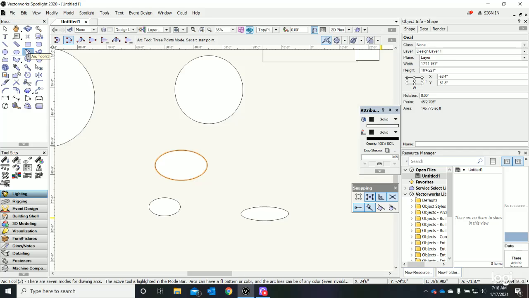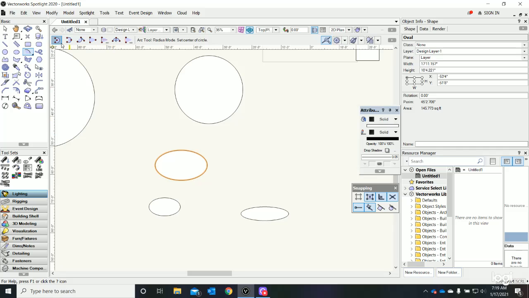The ARC tool is an incredibly useful and handy tool. Other than a line or a rectangle, I will say that the ARC tool is something I probably use more than anything else. It's a way of drawing a part of a circle, right? To just draw a sweep or a bend or a curved line. So I use the ARC tool a lot, and the ARC tool can be very useful.